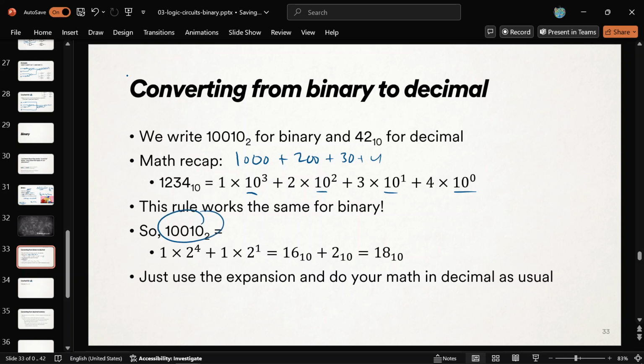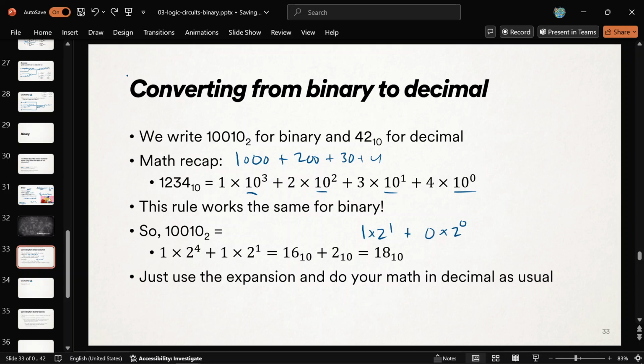So this number, 10010 in binary, what is it in decimal? Let's just do this process and do the math. Instead of using 10, because our base isn't 10 anymore, we're going to use 2 to the 3, 2 to the 2. Usually you start with the rightmost digit. This digit right here is contributing 0 times 2 to the 0. That's the pattern. So that's the first digit. And then, what's this one doing? That's plus 1 times 2 to the first. So this is the 2's place in binary.